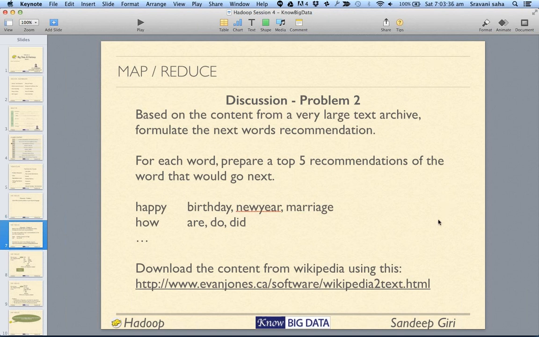So is there a doubt in the question or is the question clear? I'm assuming the question is clear.